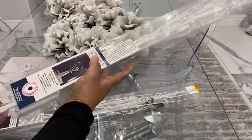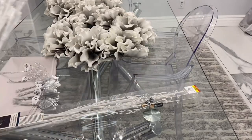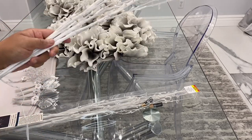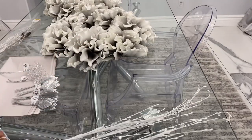So here I am unboxing the branch lights and I love using these branch lights because they're very convenient. You can just use 3 AA batteries and it's good to go, and I just love using them for all of my DIYs for all our vases.